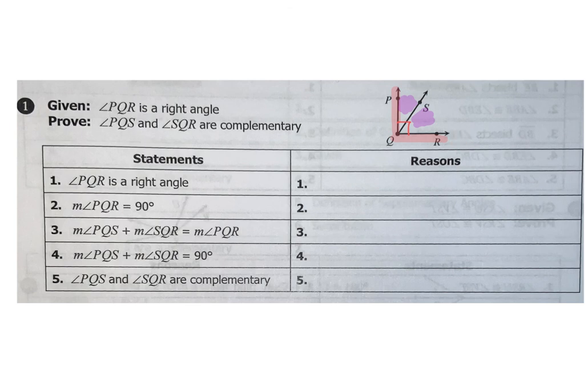All right. And so that's the thought process you want to think about as you go through these proofs. What do I have? How does that help me? Based on what I can see, how does that help me? And how do I get from what they've given me to what they want me to prove? So let's look at the steps they took to do this. The very first step, that's very simple. First step says PQR is a right angle. How do I know that? That is given. All right, so that one is given.